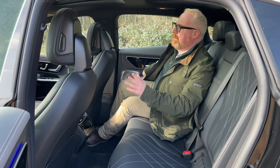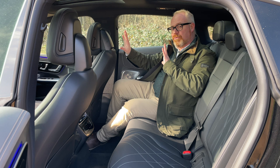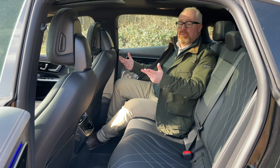Well, as much as I say it's shorter than an EQS, it is still a long car. It's almost 5 metres long, and it does have a hugely long wheelbase because they've pushed the wheels right out to the extremities of the car to increase interior space. And it has worked, because actually, you've just got bags of space back here.